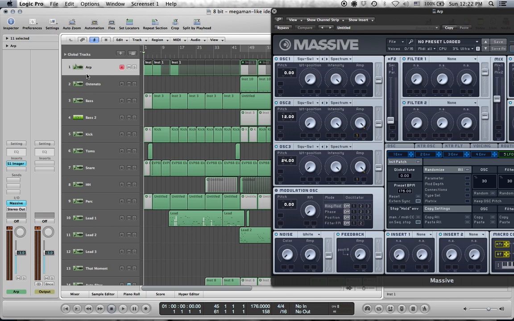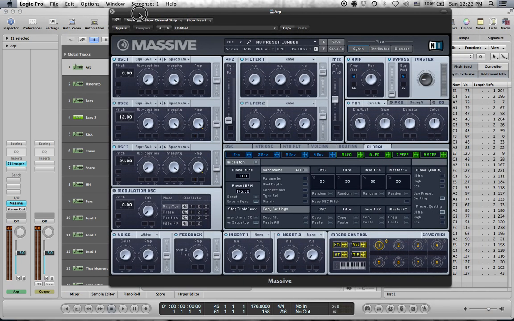Let's start with the arpeggio. We have 3 oscillators. If you don't have 3 oscillators in your synthesizer, just duplicate it and use the oscillators separately. So we have them separated by octaves. You can tell because this is the pitch in semitones, and 12 semitones is the distance of an octave. So with this first oscillator, we have, these are all square waveforms. Here's our sound.